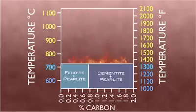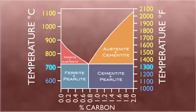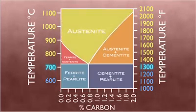Once the steel surpasses 1335 degrees Fahrenheit, it hits the critical temperature. From this point on, the steel takes on the crystalline structure of austenite, along with the possible mixtures of ferrite and cementite. Austenite is easily manipulated at extreme temperatures and resists corrosion. Of course, these are ideal conditions to shape and mold the once rigid steel. When heating the steel in the forge, reaching the austenitic phase is the goal.